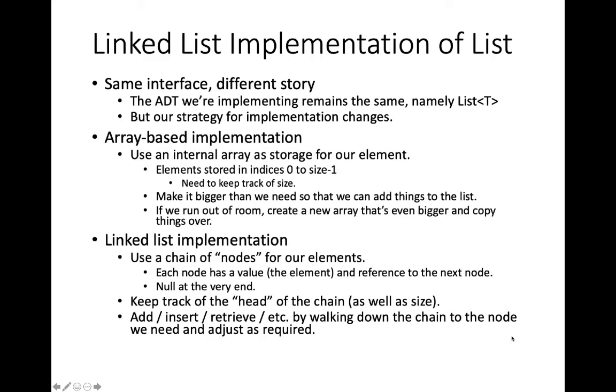Okay, so a linked list implementation of a list is exactly the same interface that we implemented when we did it with an array. It's just a slightly different strategy in terms of how exactly it works. So if I have a linked list and an array list, they both are implementations of the interface list. And wherever I need a list, I can use one or the other, and it will not matter functionally, from a what-it-can-do point of view, which one I use.